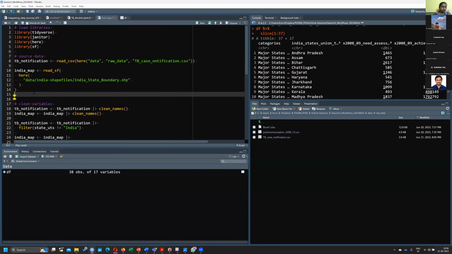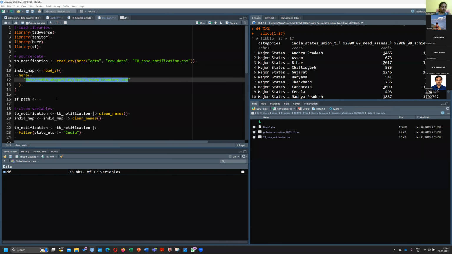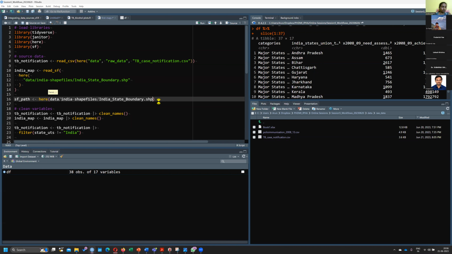If it were me, what I would have done is create sf_path, and then I would have just said here, and this is one. I have changed it to my files, shape files.